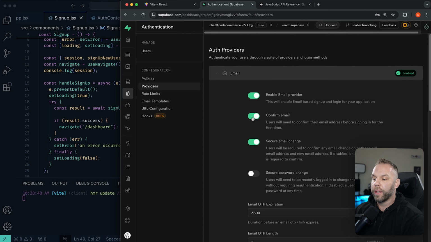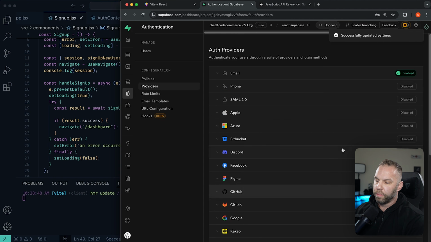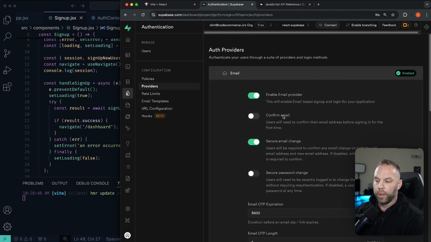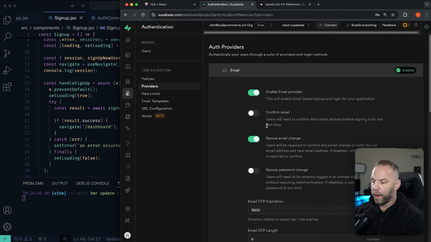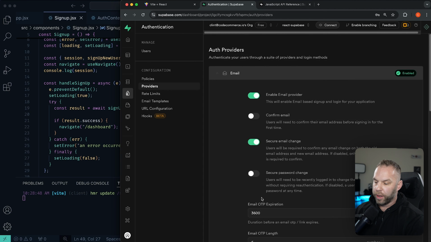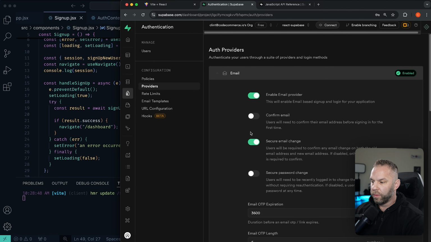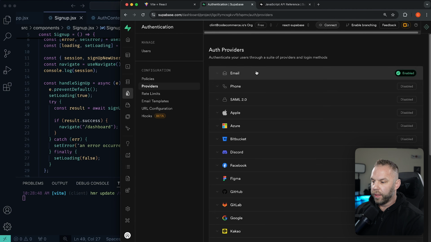I'm going to turn this confirm email off. I'm going to go ahead and save this. This is something that you probably want to leave on if you're going to be putting this in production. You don't want your authentication project to just be flooded with spam. So you want to leave that on, but for the sake of this tutorial, we'll leave that off. And inside here, you can actually set some password rules too, like how long you want your password to be, OTP expiration, and so on and so forth. So now that we have that set, we saved it, so no confirm email. I'll just refresh to make sure that it took the save.